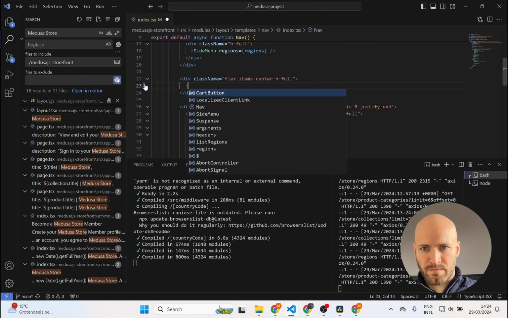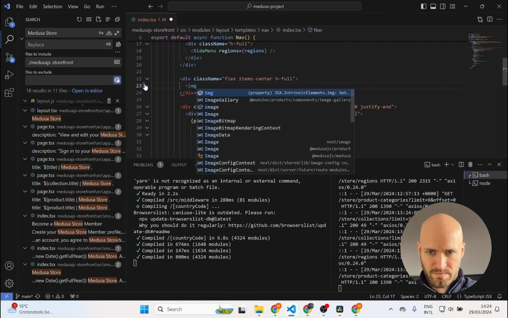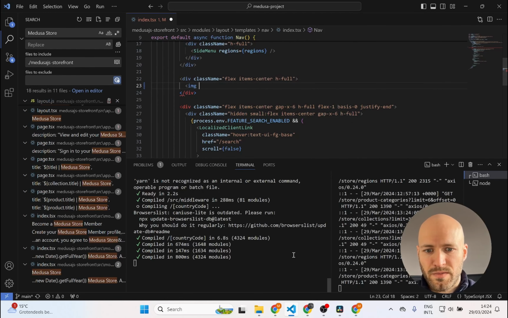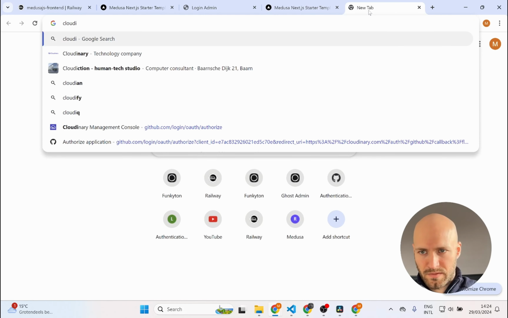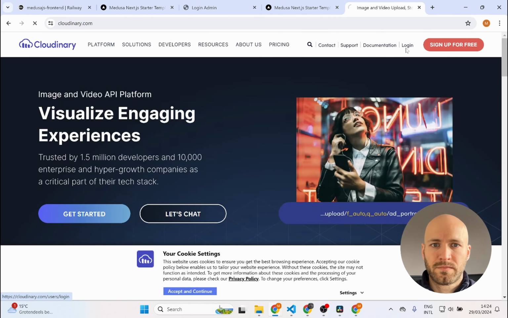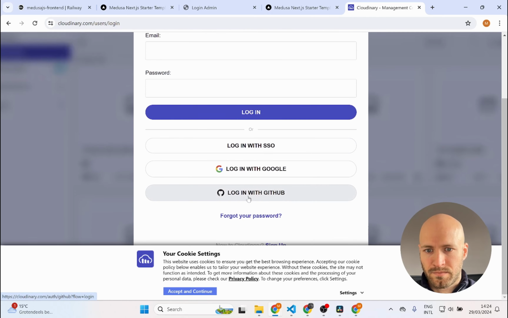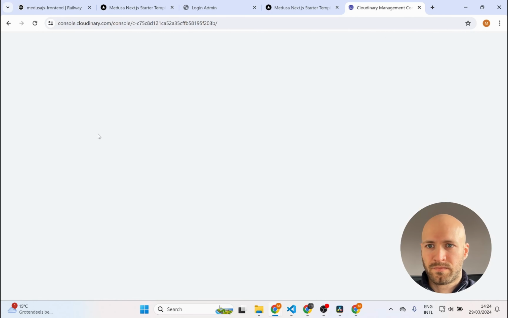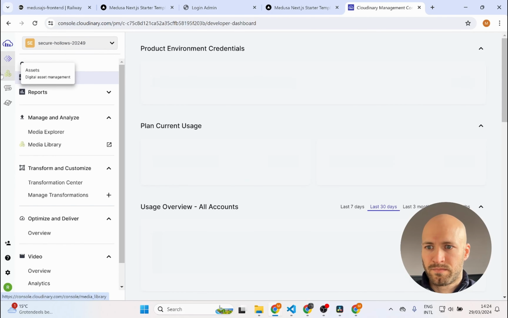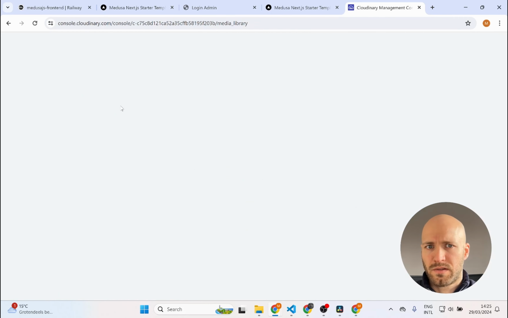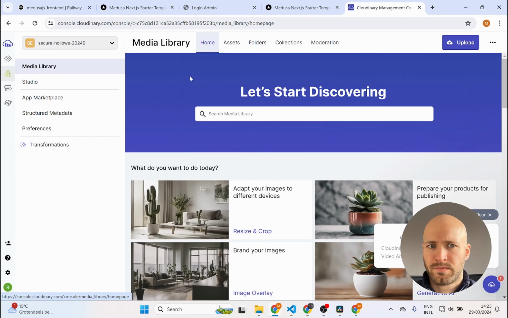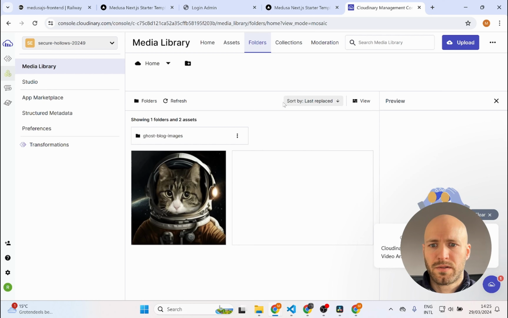So actually, let's host the image on Cloudinary. Let's go to assets, folders.